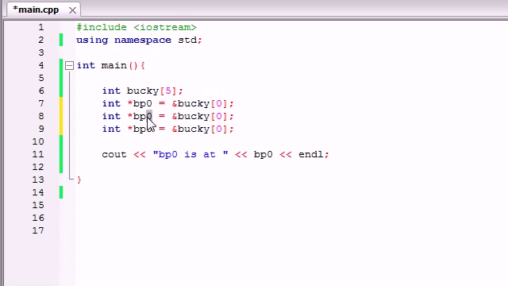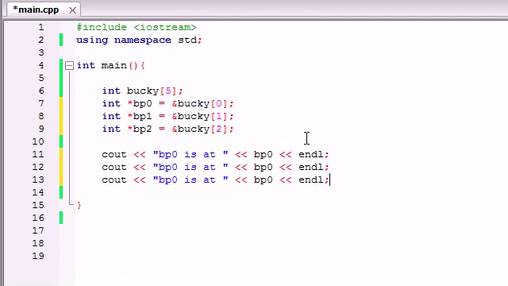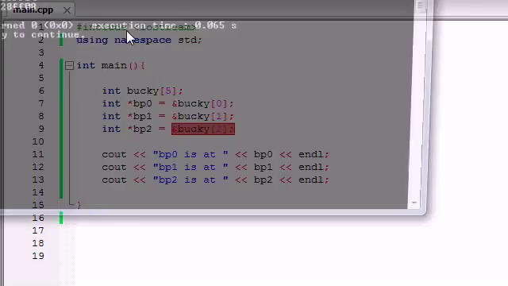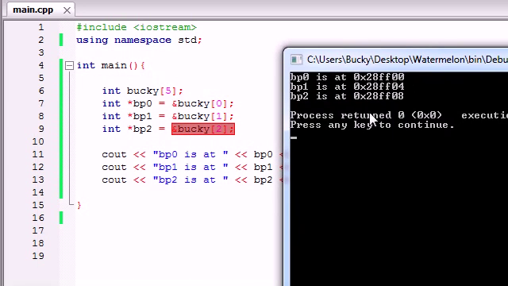This will point to the second element, and this will point to the third element. Now let's go ahead and print all these out on the screen, and when I do, we can clearly see what's going on. So basically we're printing out the memory address of this, then the memory address of this, and then the memory address of this.